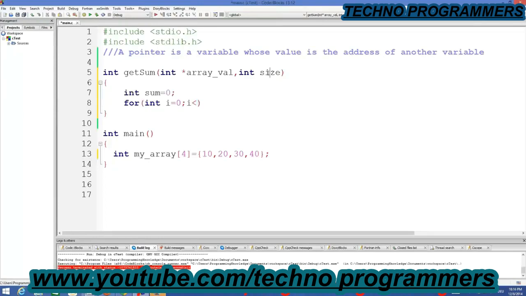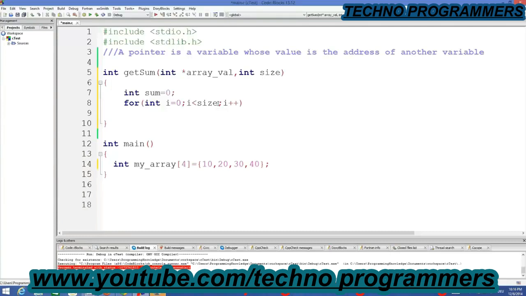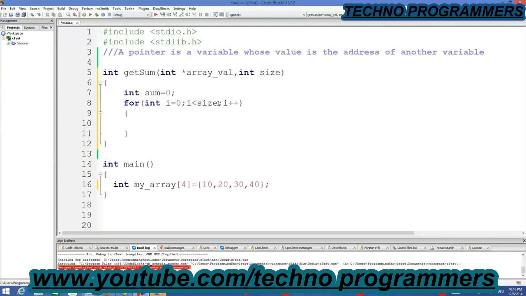This size is the size of the array, and in our case this size will be 4, right? Semicolon i plus plus, and then we will make a sum like sum plus equal to, if you remember, I gave this example when we saw how to pass arrays to a function, right?